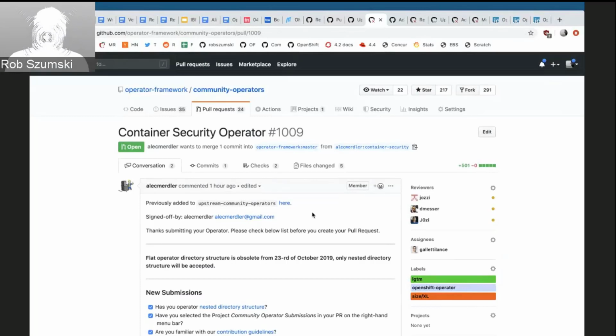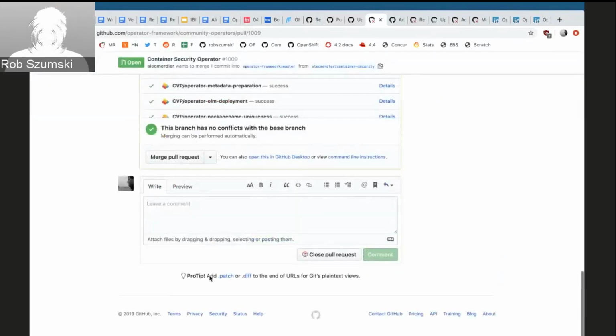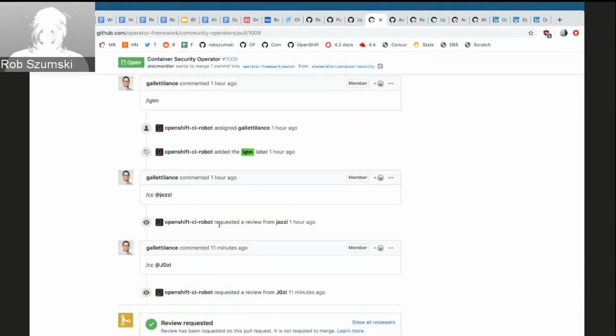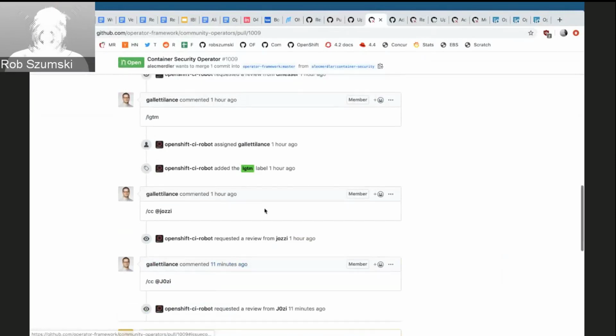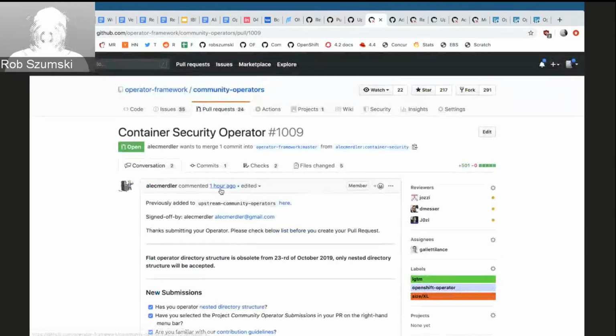Rob, that one, what's the status of that one? Has it been vetted? It looks like it's still open. It looks like there were a few comments. I think it needs some review basically, added like an hour ago. So this thing just was opened, yeah, an hour ago, which is really cool. So that one will be available to play with here pretty soon. Yeah, perfect.